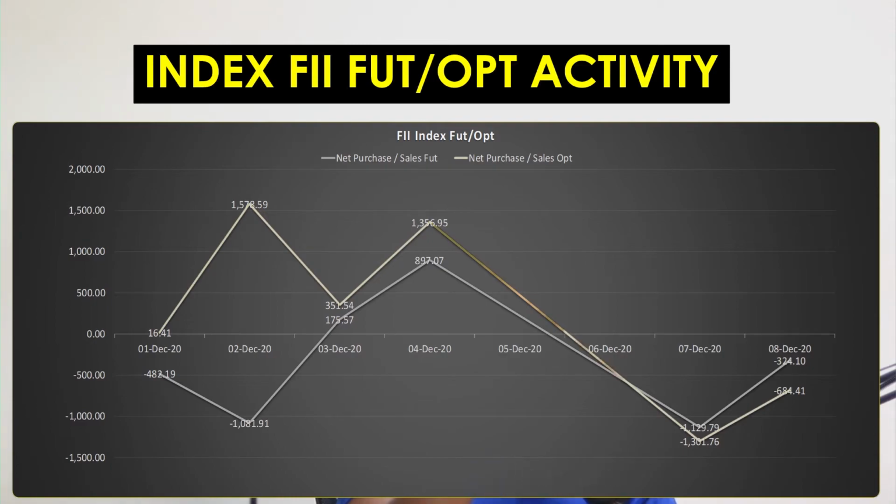If you see the FII future and option activities, on 8th of December FII sold most of the stocks, or you can say on 7th they did the selling activities, but today they have reduced their positions. If you see this graph in cash, what did they do? Well, they have reduced their positions, but still they tried to dominate the market. That's why they have reduced the positions and kept them at a level where it can be more than DII's positions.